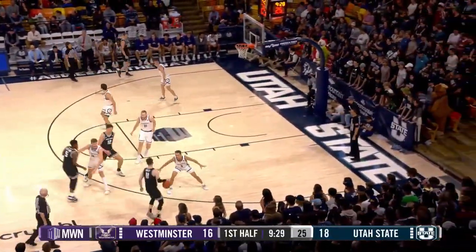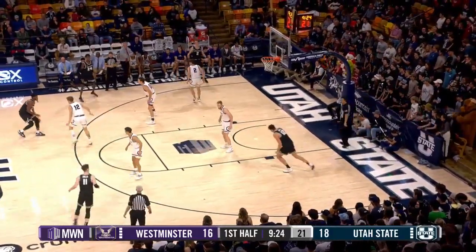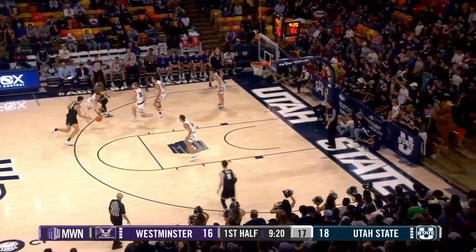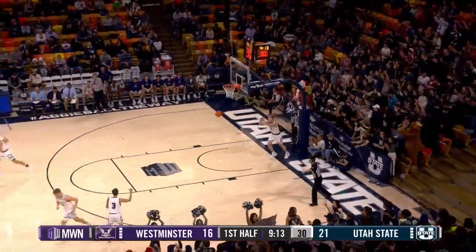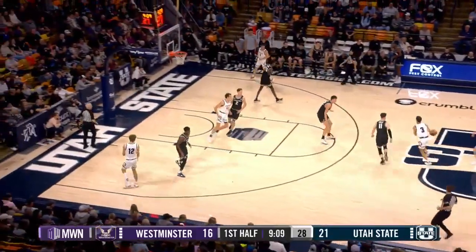Shulga working the right side of the court, guarded by Miller. Trips a bit, finally gets it to Idle Rock. 18 seconds on the shot clock. Idle Rock controlling the dribble. He's up for Zapala. Then to Shulga. Shulga for three. Yes, there we go. Utah State had missed their last 4 three-point shot attempts. Hits that one and pushes the lead back to 5, 21-16.